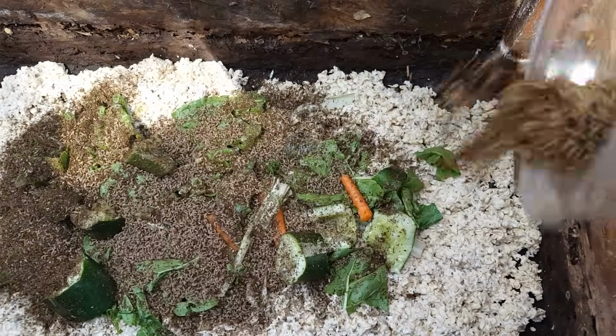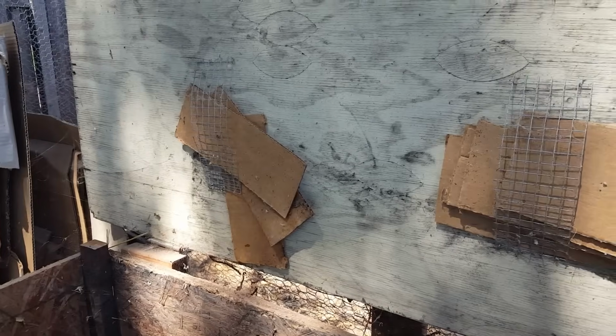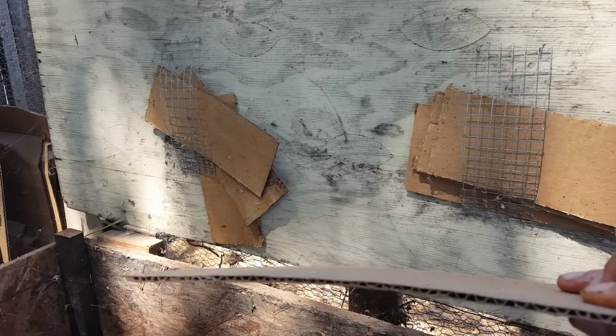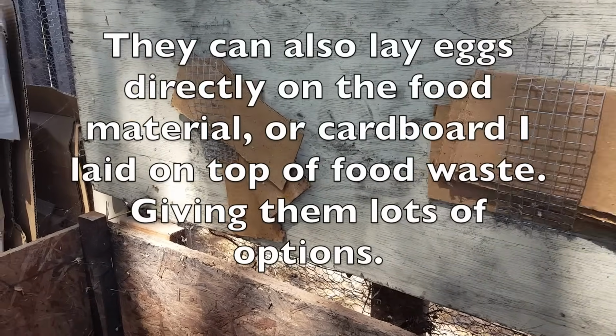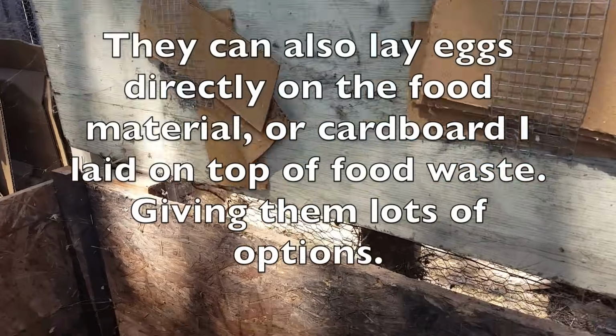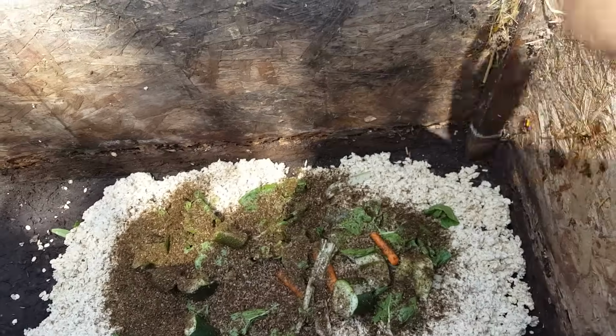Oh my goodness. So now up here on the top of my box, I have some cardboard, and that is where the soldier fly will lay eggs. Then the larvae come out, and then they drop down to the pile of food. Then they'll crawl out. These are some incredible insects.